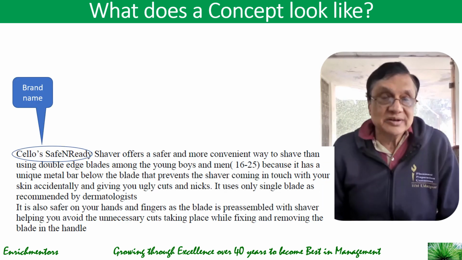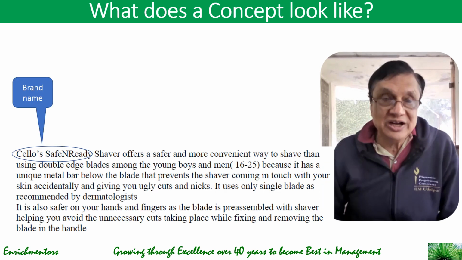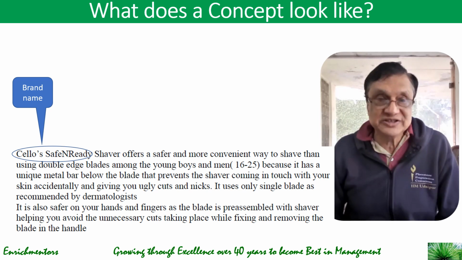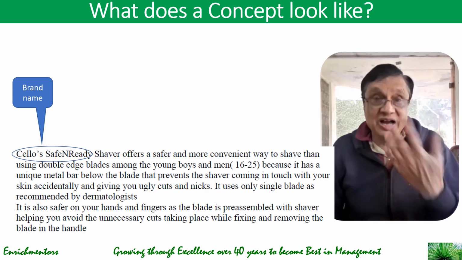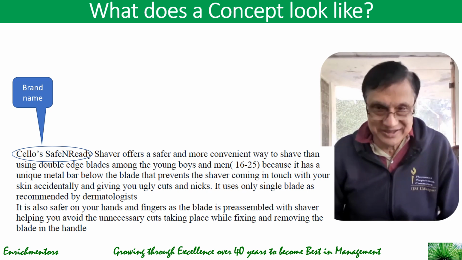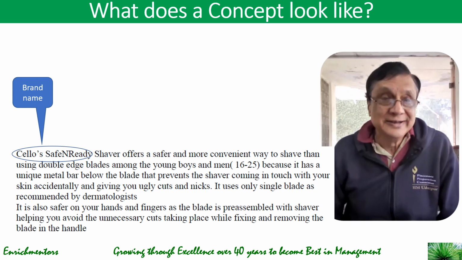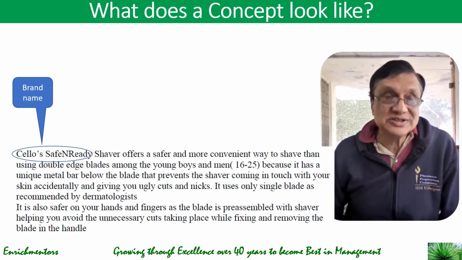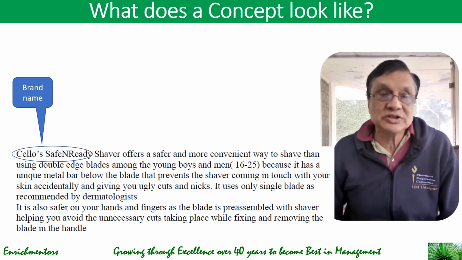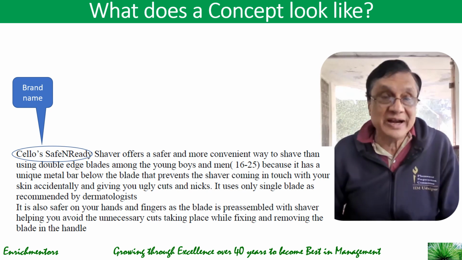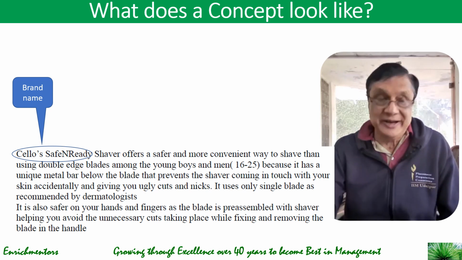It will be two paragraphs at best, half a page. The other half is reserved for something that I will reveal to you as we go forward. The first starting point there is a brand name. So a concept includes a brand name. Here the brand name as you see is Cello's Safe and Ready. So a concept includes a brand name.